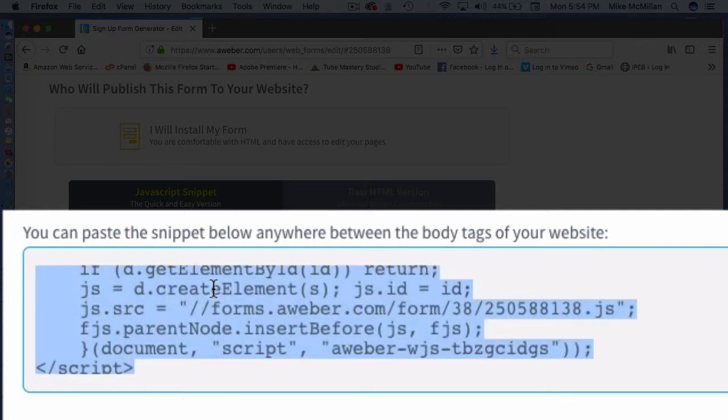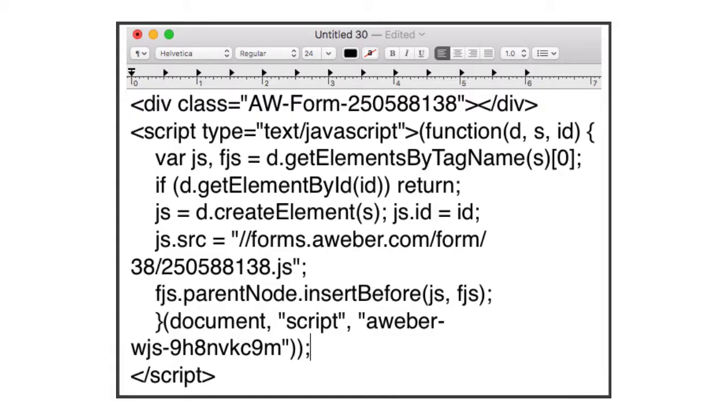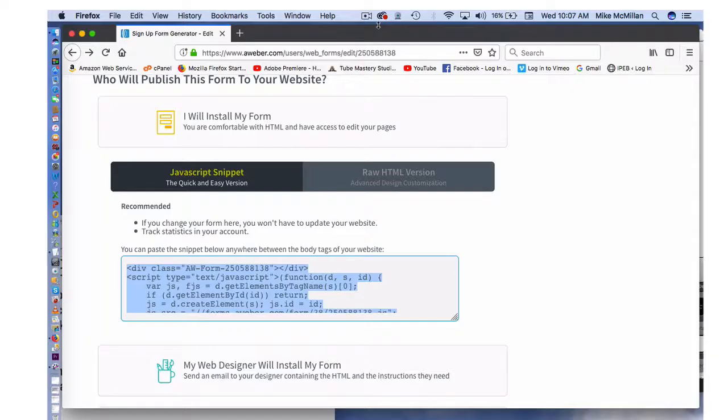So it's all highlighted in blue, and on my Mac I'll hit Command-C. I'm going to copy that. Okay, so I'm going to copy that right now. The thing that I would do is just paste that code, which we'll need later, into a text document. I wouldn't put it in a Word document and do it that way. If you've got like Notepad on a PC or something, or TextEdit on a Mac, I'd just put it in a file like that and save it for later.